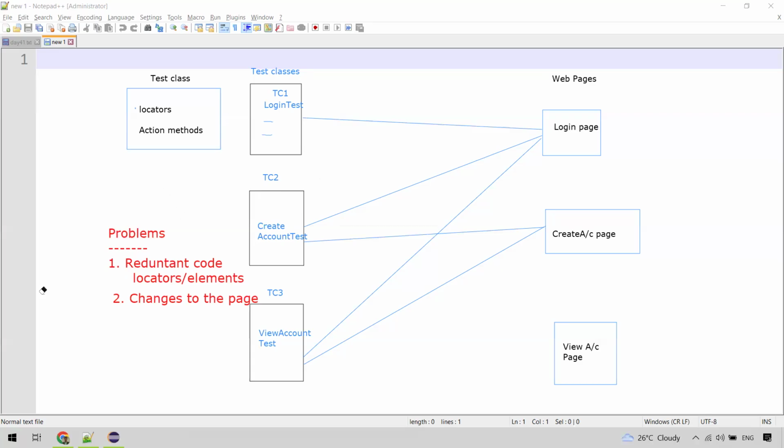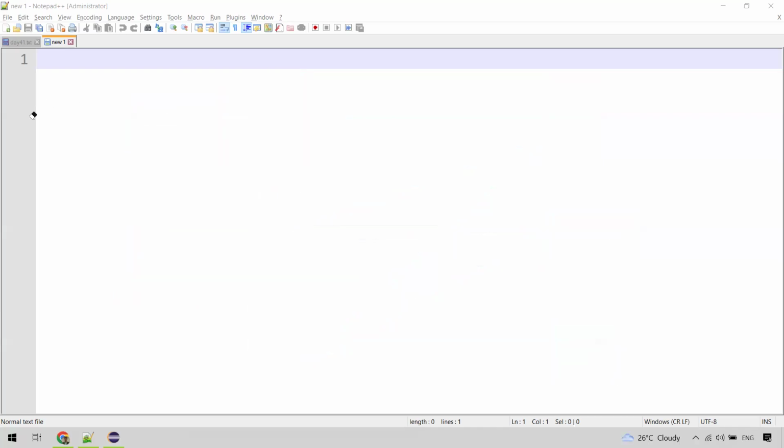I will just clear this and create it again. The same approach, right? Now what we'll do here is we'll separate the web elements and the corresponding action methods.